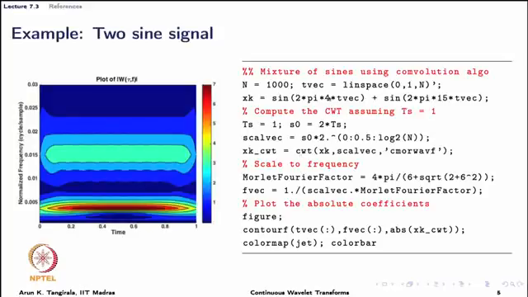So, the first 2 lines in this code essentially generate the sine wave. Now, the sine wave has 2 frequencies, 4 hertz and 15 hertz running in parallel, and the sampling interval can be computed here. Now, what I do here is I show you 2 different ways of doing things. In the first case, you pretend that you do not know the sampling interval, so you set it to 1. If I am given data and I do not have an idea of what the sampling interval is, then I will set the sampling interval to 1.